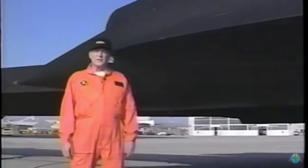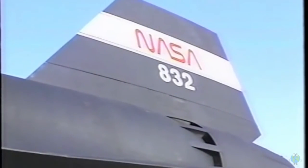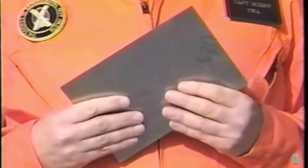At Mach 3, the temperature of the Blackbird's skin varies from 400 to 1,200 degrees Fahrenheit. So SR-71 pilots don't have to worry about structural icing. The skin gets so hot that nobody has to worry about cleaning bird poop from the airplane — the structure acts like a self-cleaning oven and burns it off during flight. Trouble is, decals get burned off too. This is why 93% of the Blackbird's weight consists of titanium alloy — aluminum gets too weak at such high temperatures. The airplane is also painted with high-emissivity black paint that radiates heat almost three times as much as bare metal.